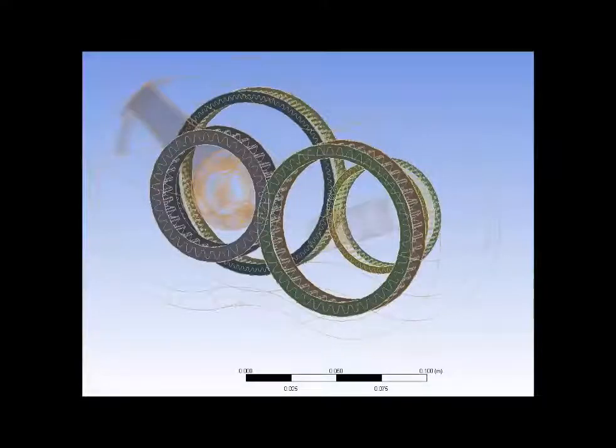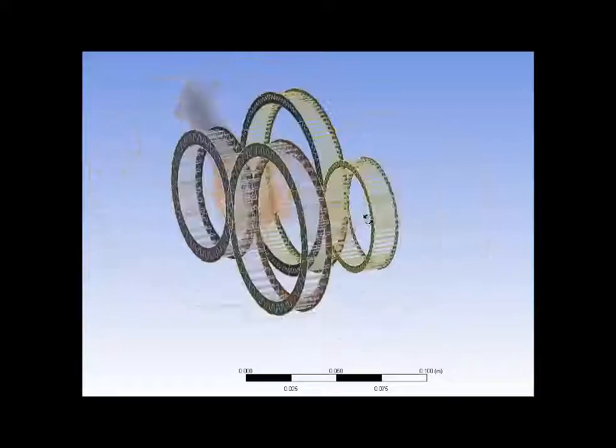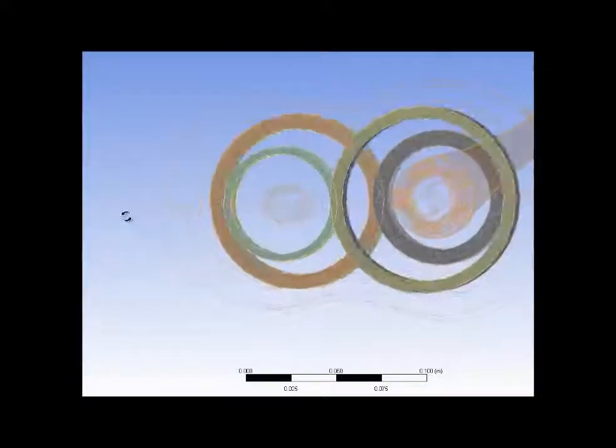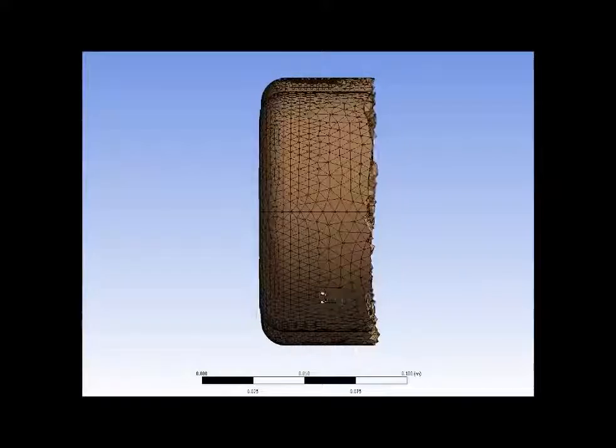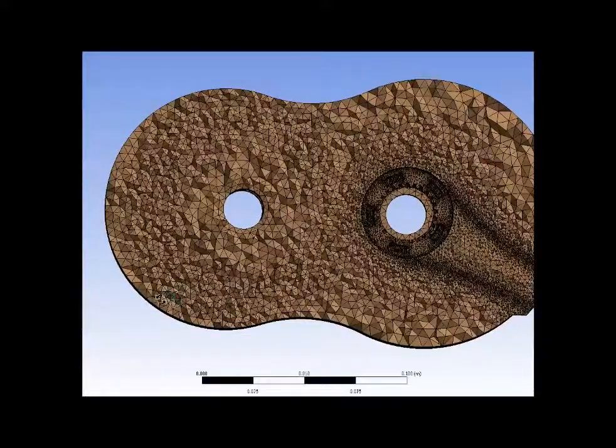Now that we have the geometry, let's mesh it. The first thing I wanted to show you is this special region around the teeth of the gears, and that will help us make a good mesh around the teeth and make sure the teeth geometry is well resolved. Now I know you want to see this mesh, so let's dive into it. What I will do here is cut it in half to have a good view inside of the mesh. So here we go. Cut it in half, and here you can see the nice mesh that was created.